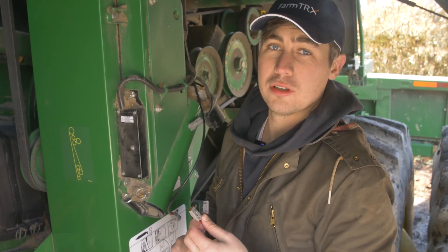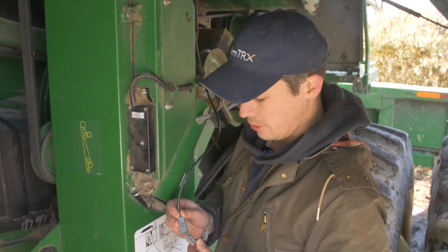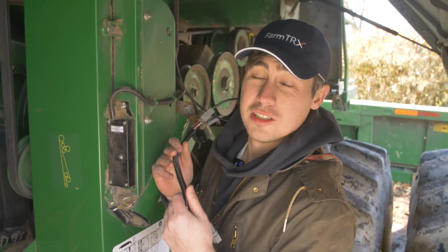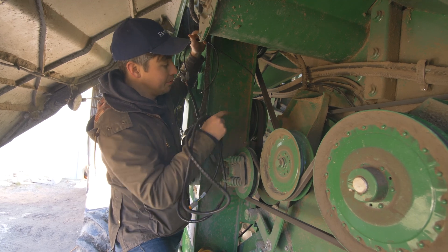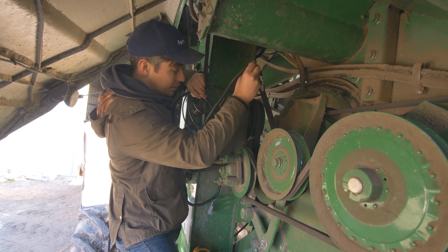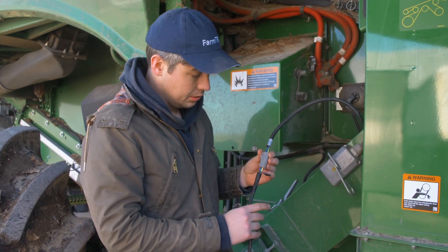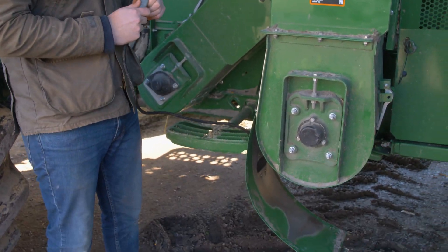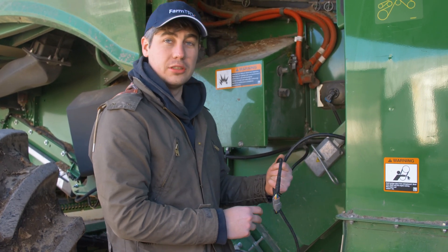It's important to make sure you've thought of a good spot to run your wiring so that it's not going to be caught up on any moving belts. Taking the interconnect harness, connect the receiver sensor and emitter and find a nice tight spot to run this. On this S770, we're going to run the wiring to match the existing harness and stay away from the moving belts. We've got a pigtail on the interconnect harness for the moisture sensor — tuck it down the back and down to the bottom of the elevator. When you bring it down to the bottom, you'll be able to plug in the wiring harness from the moisture sensor. Make sure to take up any extra slack in the harness so you don't have it laying around potentially getting caught on things.